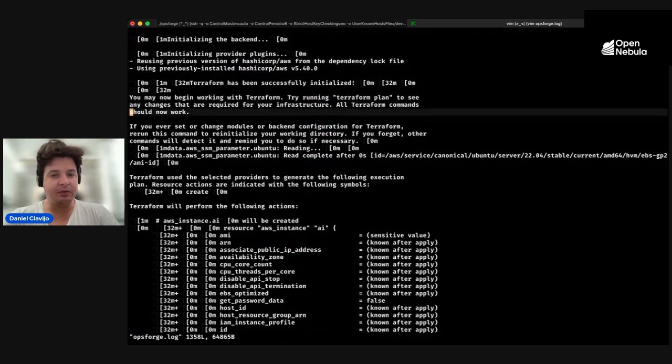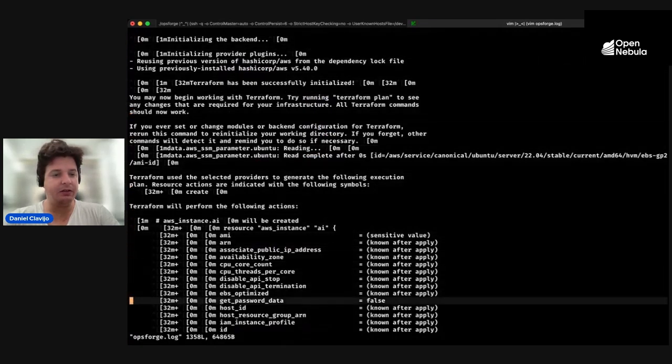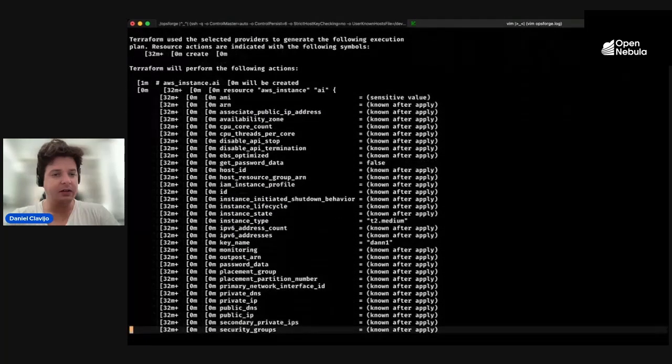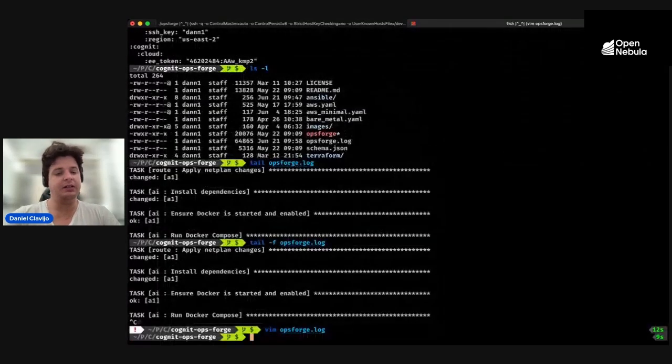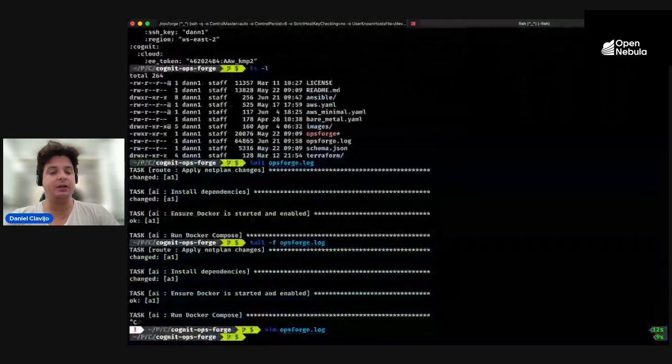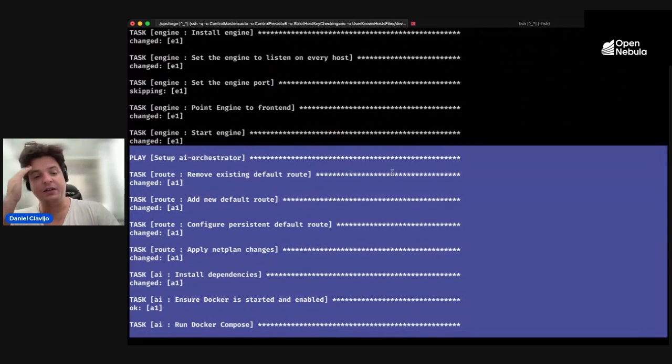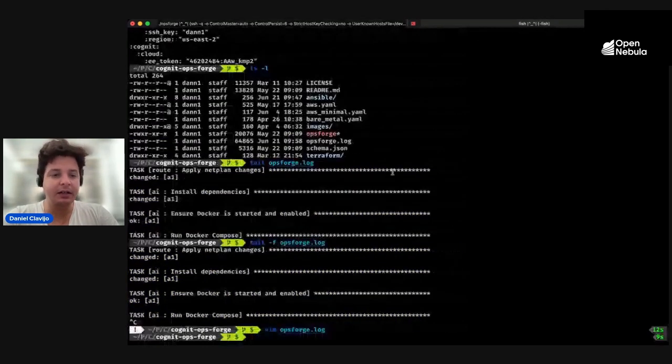For example, this is what happened with Terraform at the beginning. There's a lot of information that you can take a look at. It's especially useful for debugging, because sometimes you might have an error, and then it might go ahead.